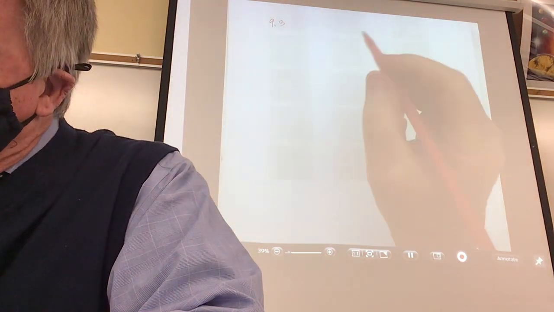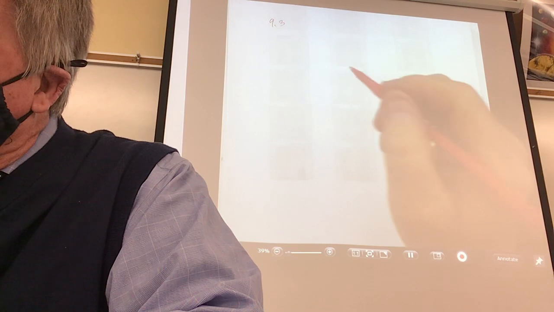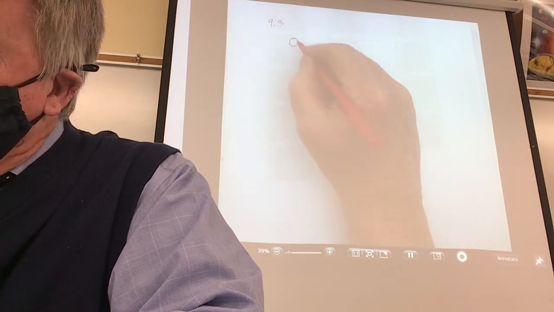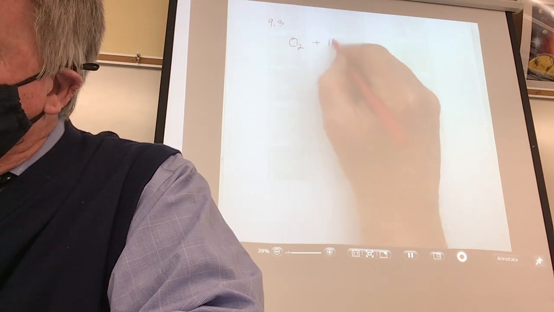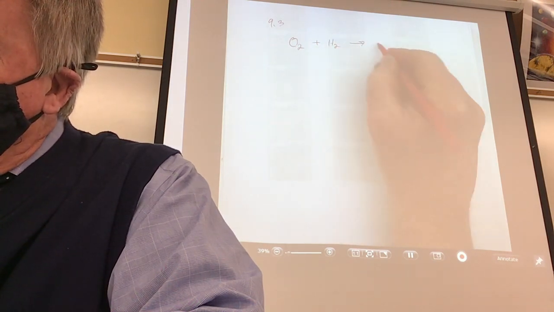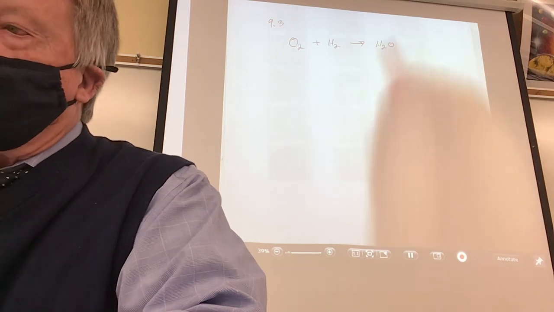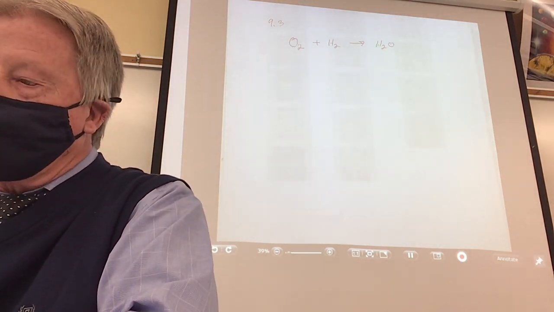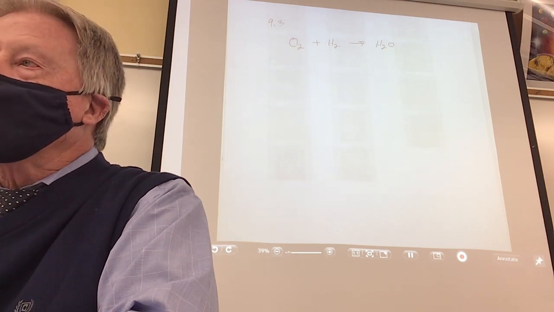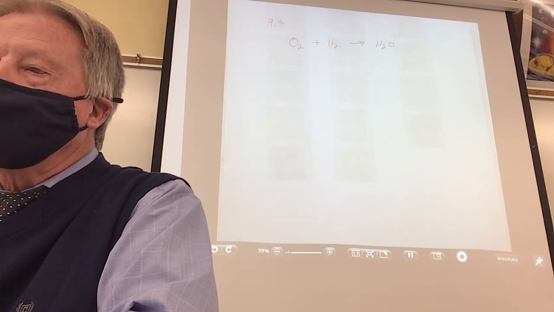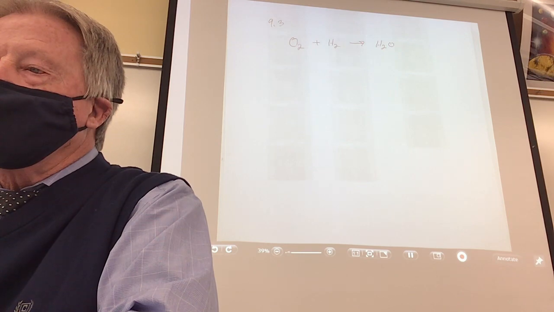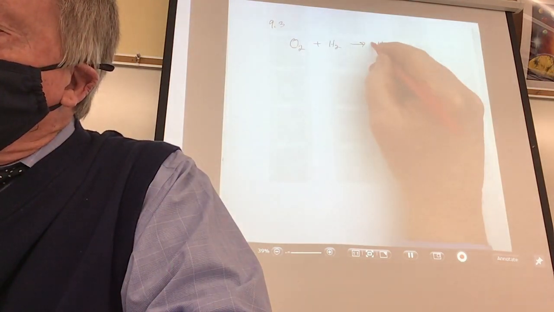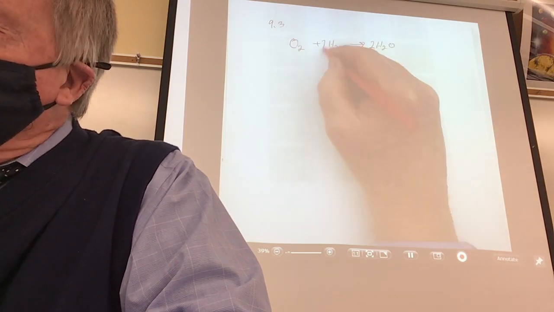Here we go. How many moles of water can be made from 4 moles of oxygen gas and 16 moles of hydrogen gas? Okay. So we got oxygen gas plus hydrogen gas, and we're going to make water. Now, don't do any stoichiometry unless you have a balanced equation, so go ahead and balance it. Okay, so you have 2 O's here, only 1 here. I'll fix that. Okay, is it okay?